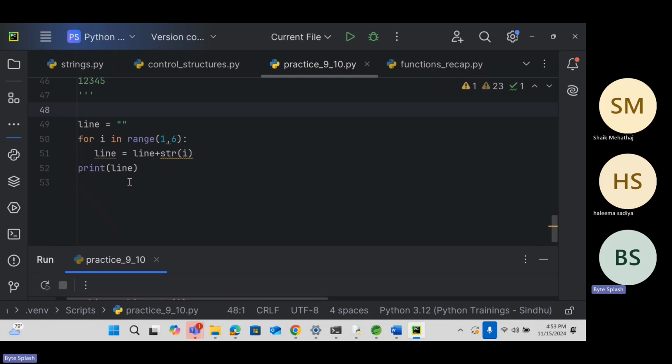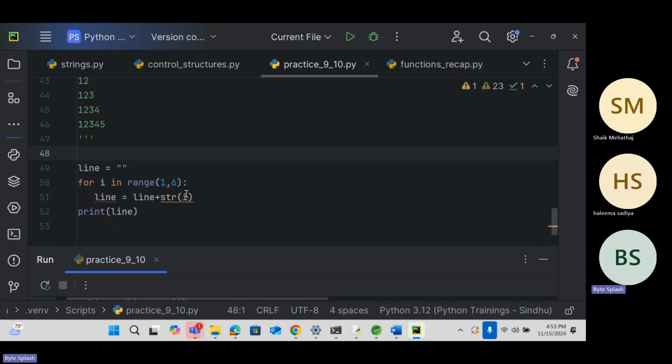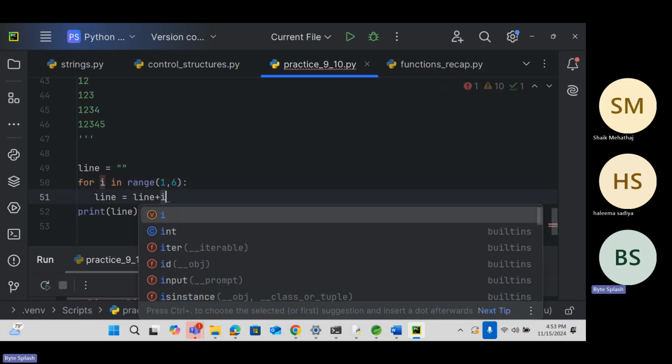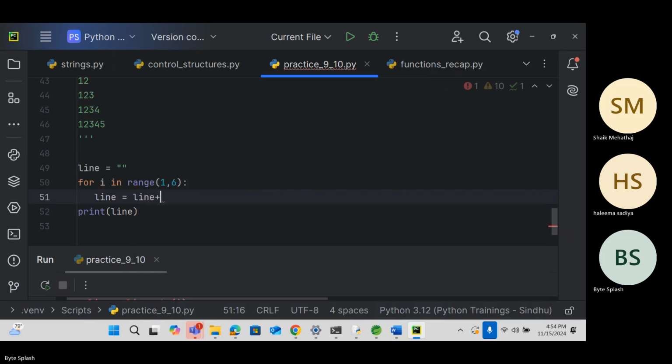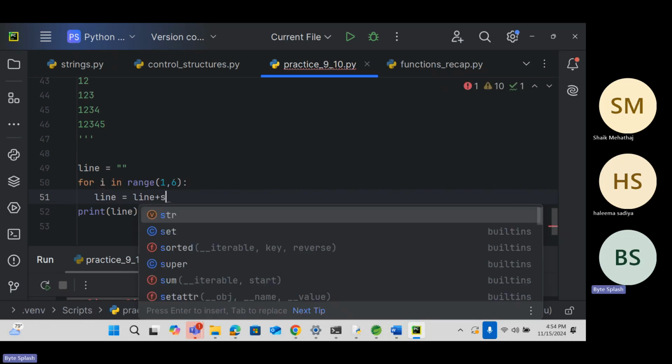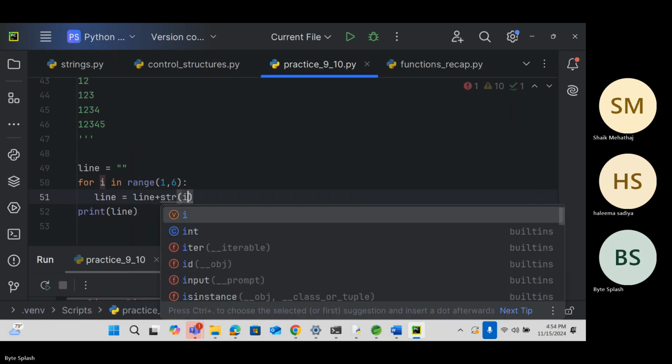Okay, 1 second. Convert. Okay. Can't give just i, it will be integer. Correct only, no? Sure.